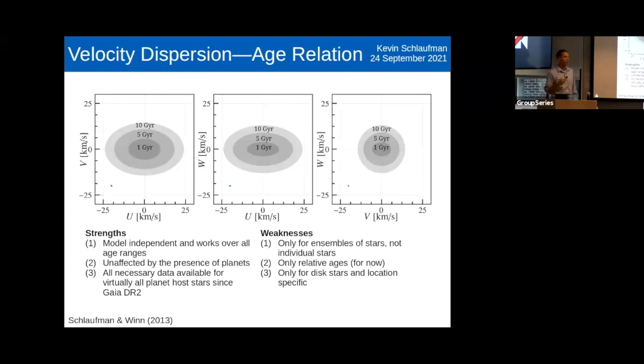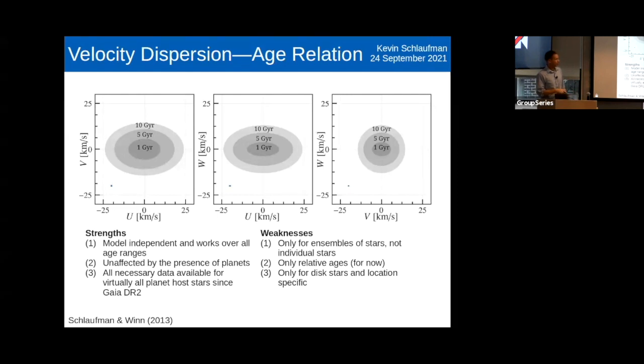So this is quite powerful to study ensembles of objects in the solar neighborhood that host planetary systems. So this is nice because now it's model independent. This just happens. This is a property of stellar populations in the galaxy, and it works over all age ranges. It'll work between 10 and 100 million years, and will also work between 5 and 10 gigayears. It's unaffected by the presence of planets. The planets are a tiny, tiny change to what this star particle is doing as it lives its life in the galaxy. And again, this is the sort of thing that Gaia data has made applicable on a much larger scale in a much more powerful way than we would have been able to do before Gaia.